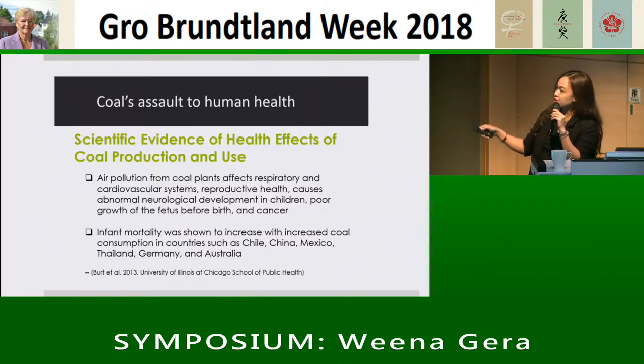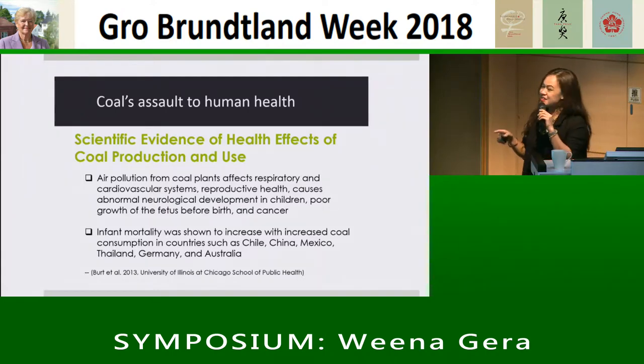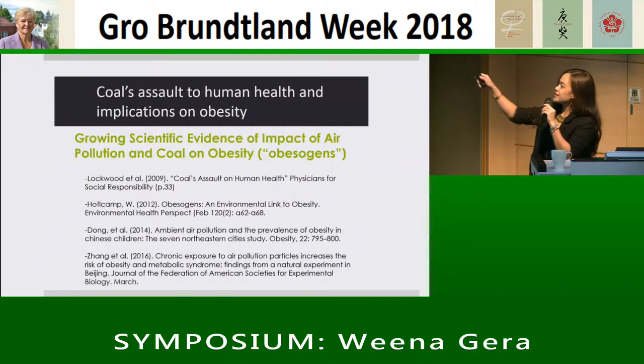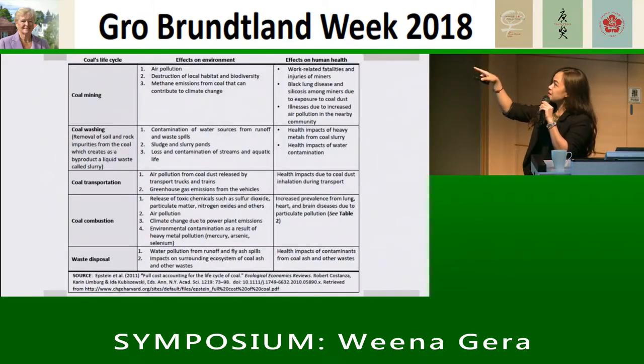All these respiratory issues, infant mortality was shown to increase because of coal consumption, and even obesity. You wouldn't believe that, right? You would think that obesity is just calorie in, calorie out, but it's actually the obesogens, or the toxic chemicals in the environment, that are contributing to obesity of people. So there's now an environmental link to obesity. All these are studies on the whole life cycle of coal, its impact on the environment as well as on human health.